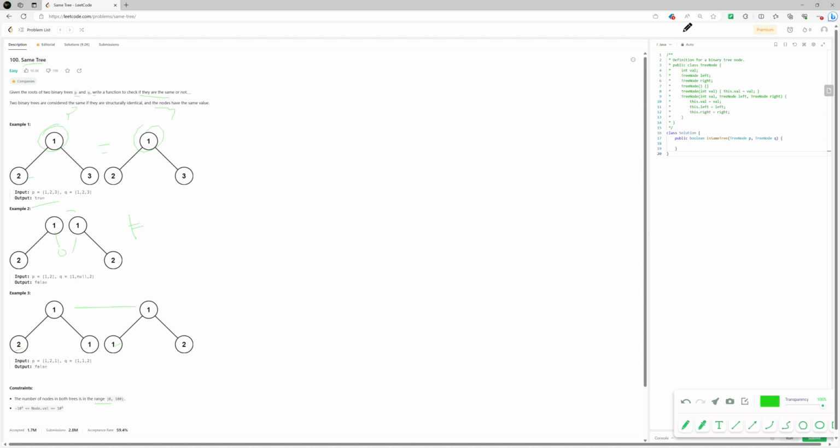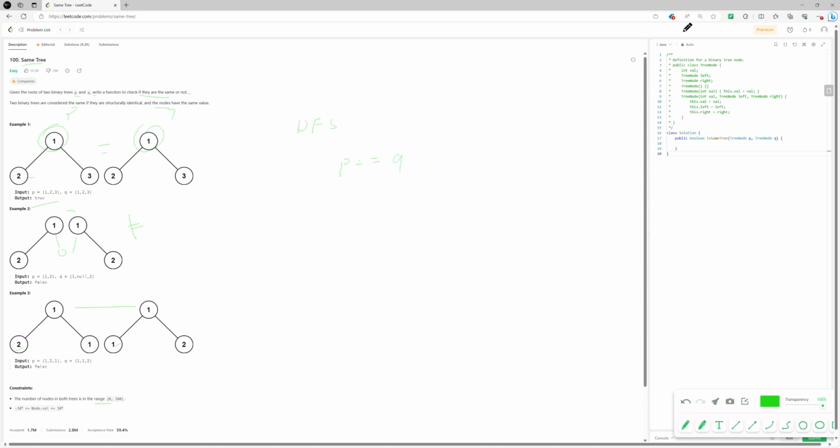So how do we actually check if the trees are the same? The most handy algorithm is DFS, depth first search, and the recursive approach. How do we define our recursive relation? You can think of it as trees are the same if they have the same root. Let P denote the root of the first tree, and Q denote the root of the second tree.